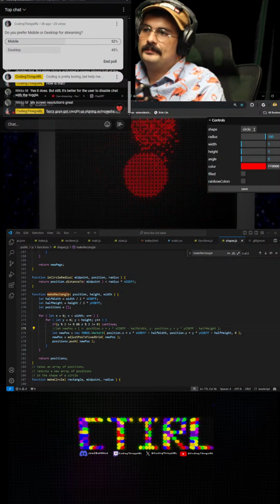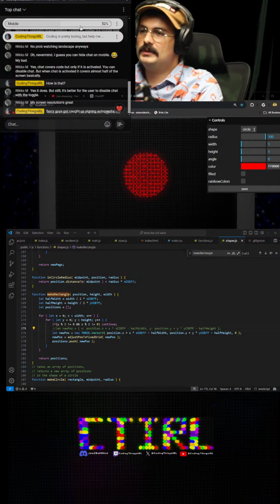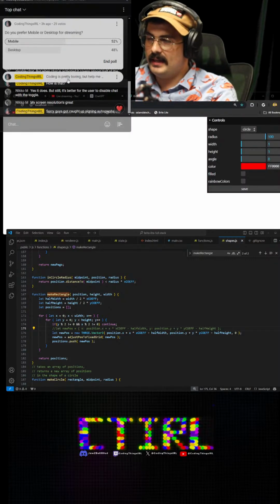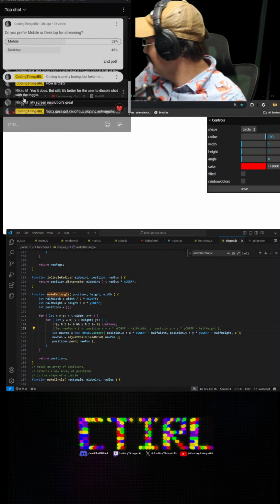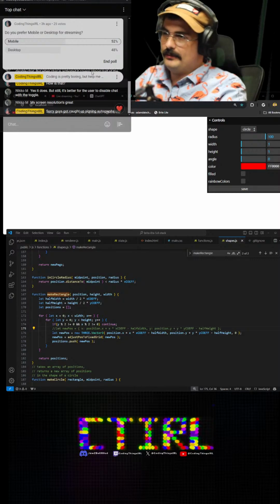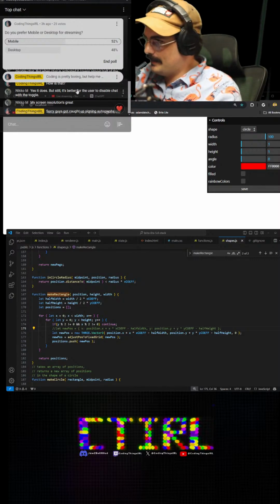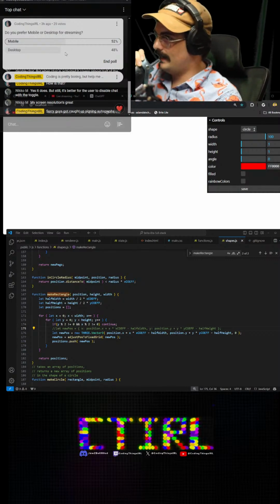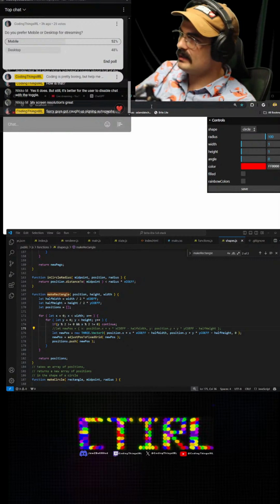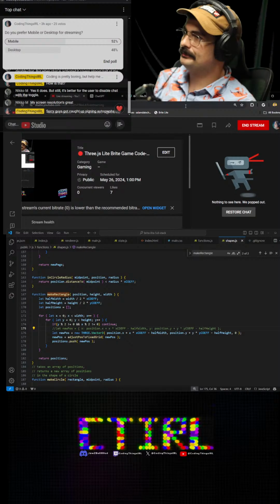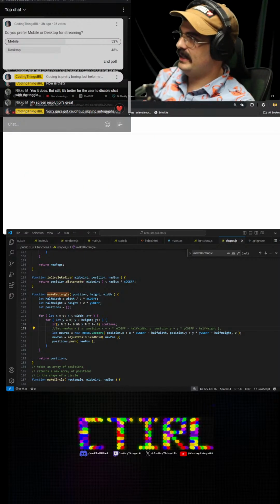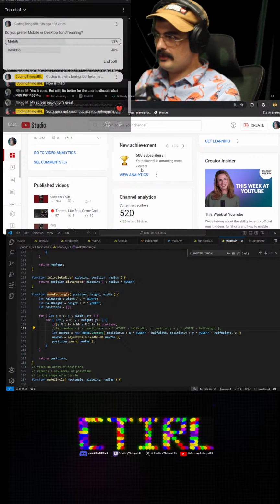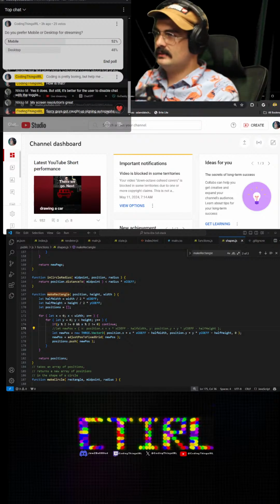Alright, we're up to 25 votes on the poll. Do you prefer mobile or desktop for streaming? And the web GPU just broke. 52% voted mobile, 48% voted desktop. Poll is still open. Let's get some more votes in. We're neck and neck. This is great for science. We have excellent connection. We have excellent water. Free of bacteria. We're good to go. We're blessed.